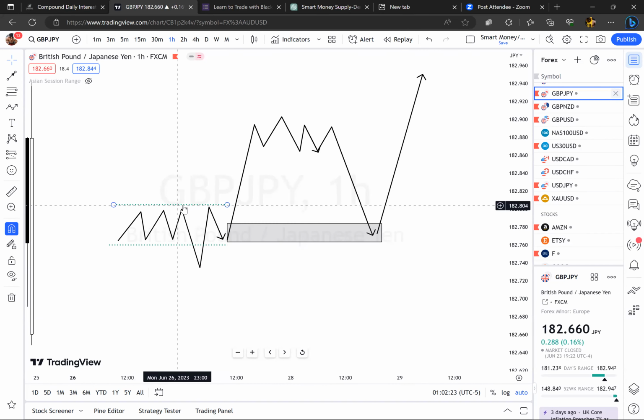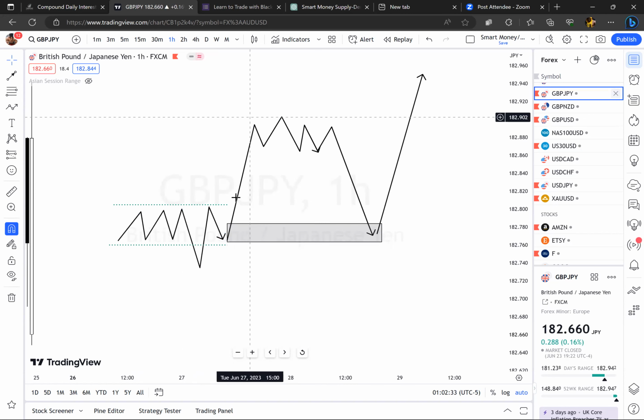Taking liquidity is just an added bonus. That just makes the zone even stronger. That's with expansion. It must do it, and it must have that violent, strong move away. I'm talking about those big, long candles or series of candles coming away. That's the institutional move that we need to see.